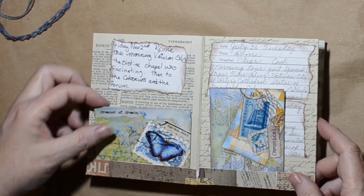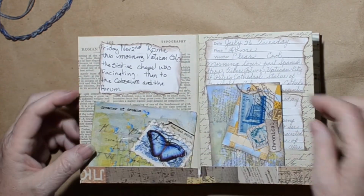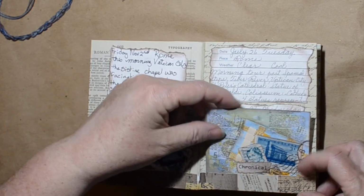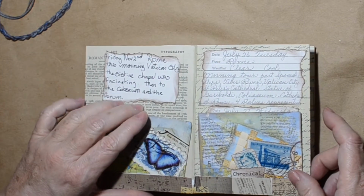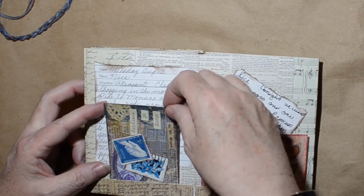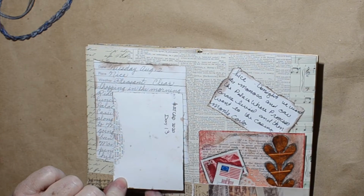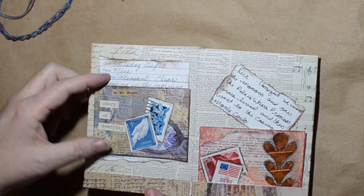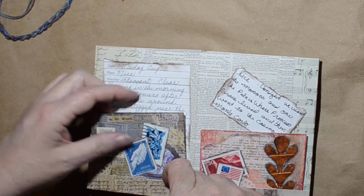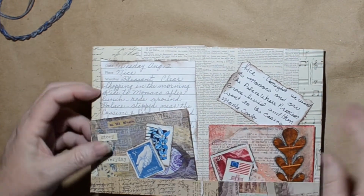Anyway. Oh, so my butterfly, I like that one. And then this one, oh, I think that one's supposed to go that way. We'll see if it'll fit in there. Some of them do. They're a little crooked. It's okay. And then this one, Story of Every Day. No, I didn't do a prompt on that one. Sometimes I just wanted to play. And if the prompt on that day was not one that I could generate any ideas from, then, you know, so be it.